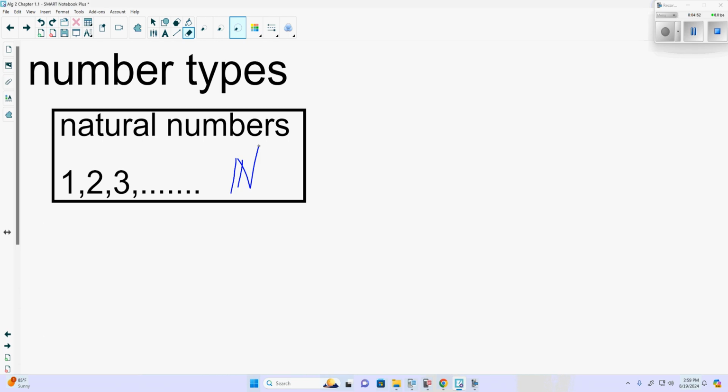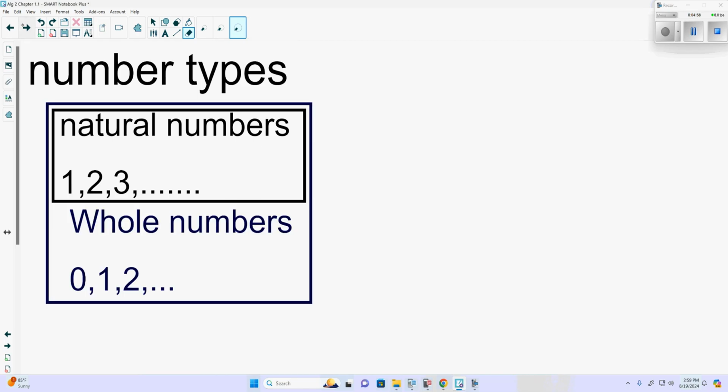Are you ready for the next type of numbers? The next group of numbers builds off of these here, and we have the whole numbers. And there's a whole lot of difference between the whole numbers and the natural numbers. Well, the only real difference is it adds 0. Does anybody have a guess at what the symbol for the whole numbers is? 0 with another line? That makes sense, but it's not. That's actually called the empty set.